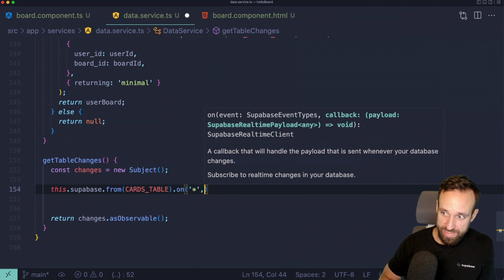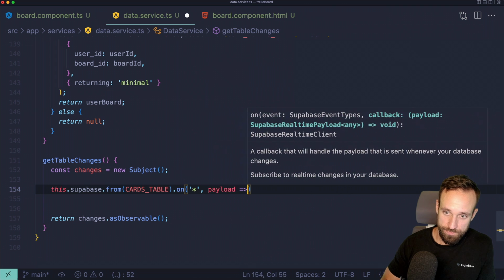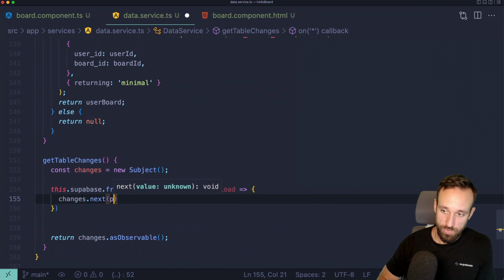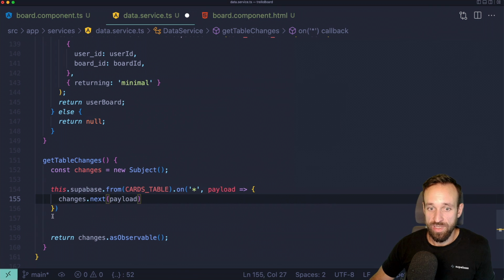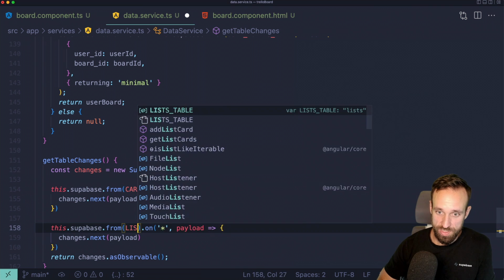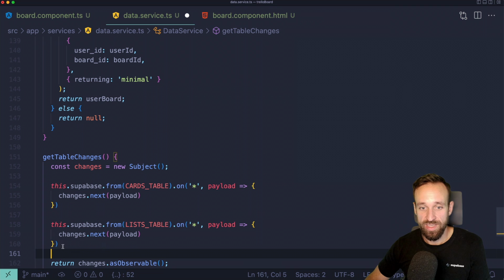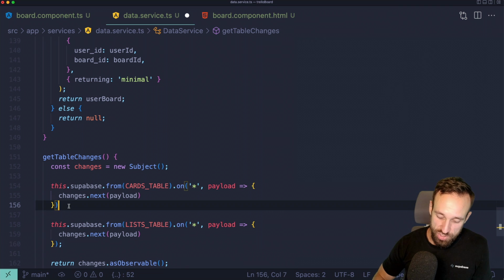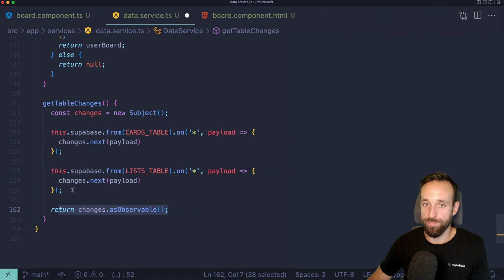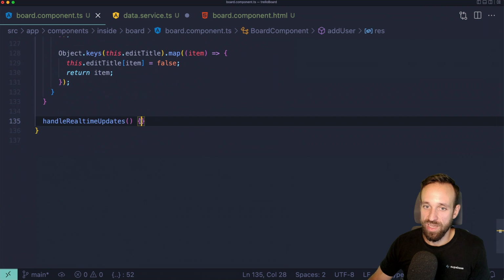Then we get back a payload, which we can log out, or I'm just going to call changes next with that payload. And we're now duplicating this code for, guess what, the lists table. This is a super easy way to catch all the updates from both tables and emit them in one stream. Now our board component simply needs to subscribe to this and handle it in some way.